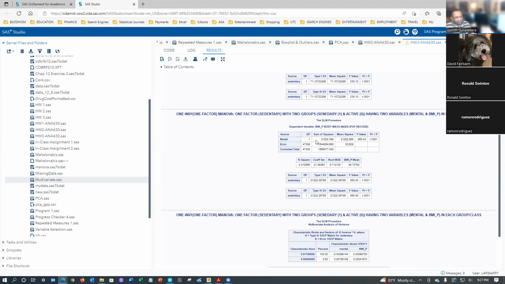Look at the R squared. R squared is the proportional reduction in error. Proportional reduction in error means the sum of squares model divided by the sum of squares total. So about 1.4% of the error has been described. This is nothing. Then can we go to a different kind of model? Yes. Instead of the ANOVA model, can we go to regression models? A different kind of model. Can we add more variables? Can we add more levels? There are so many things we have to take into account at the end of the day.